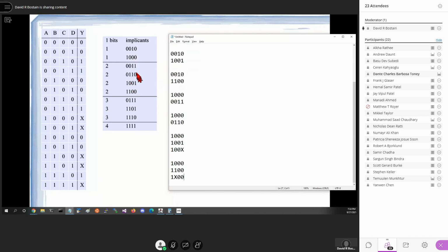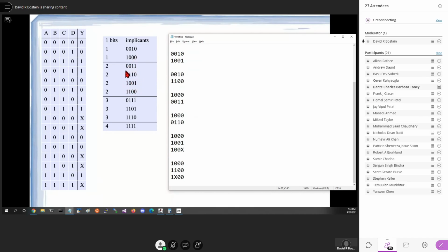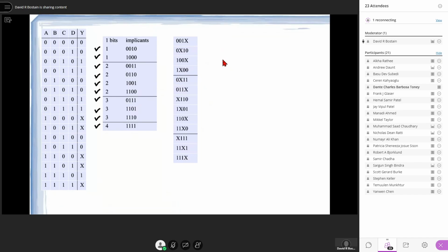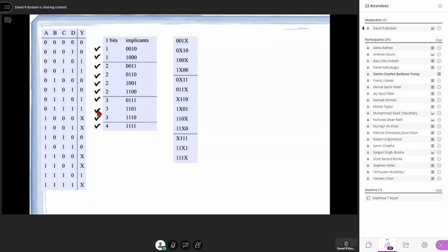And everything down here has picked up a check mark, meaning they're not going to be ultimately used for something, but we can't toss them out until we've compared everyone against everyone down here. So every 2 has to be compared against every 3, and then every 3 has to be compared against every 4. So if one of these had not had a check mark from the top box, it might pick one up when it's compared against the 3 box. And we'll get this. Ultimately, everybody does get checked off.